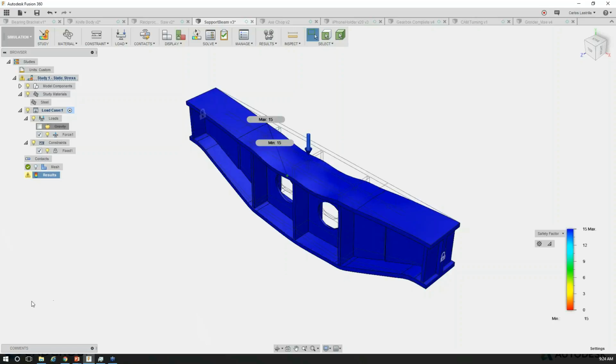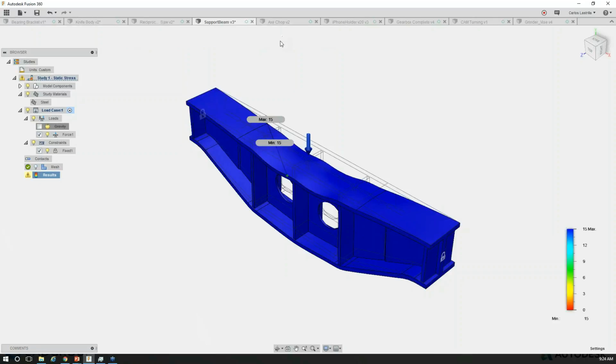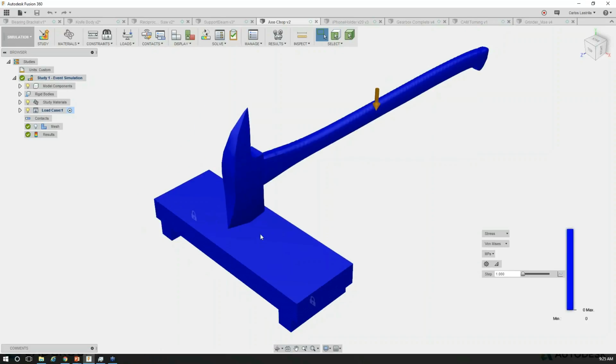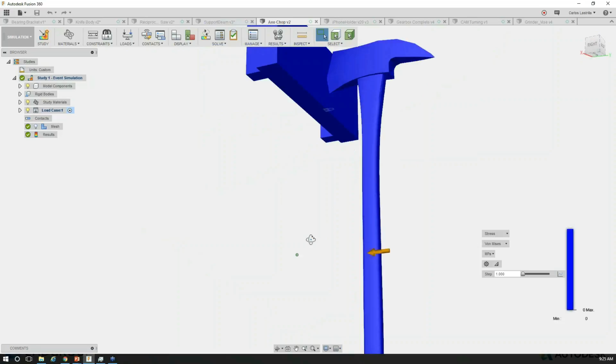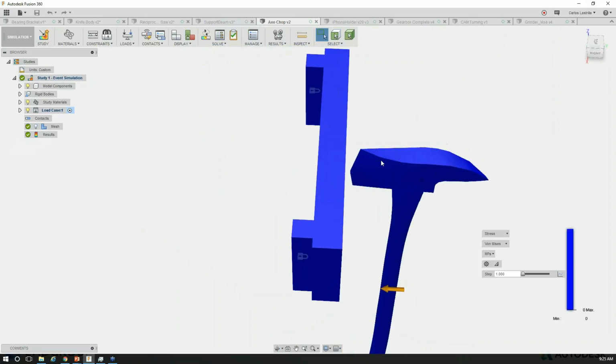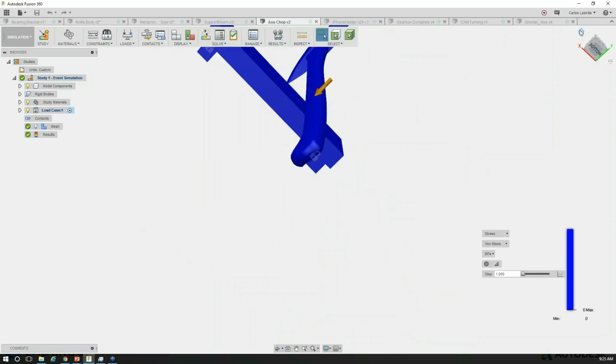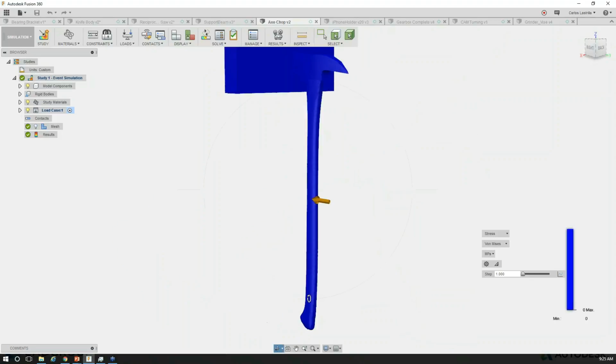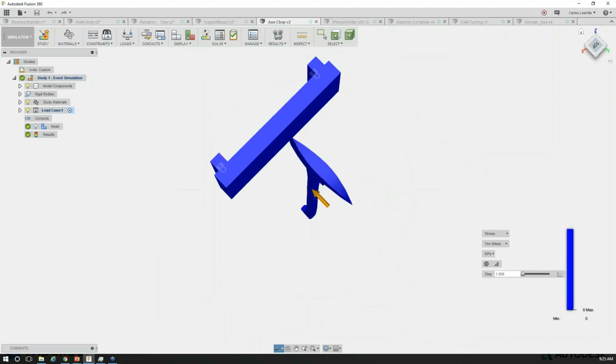Now, we also have a different kind of simulation. This is the X-chop, which is a simulation of, for example, an axe hitting several boards. Okay, my orientation is a bit off. So let me just constrain my orbit a bit.